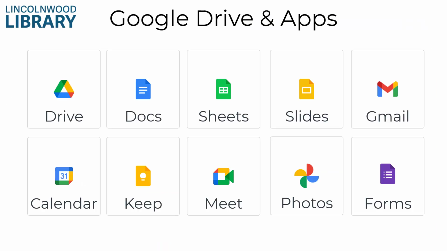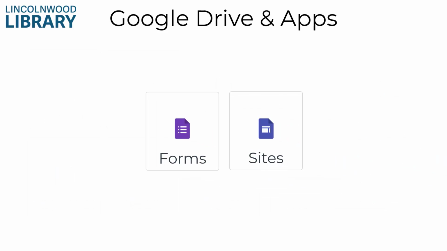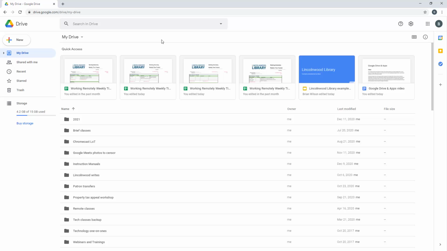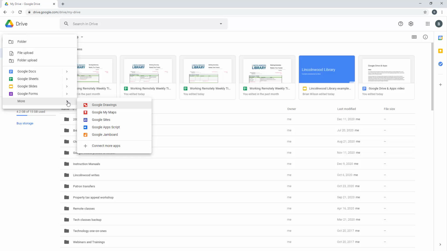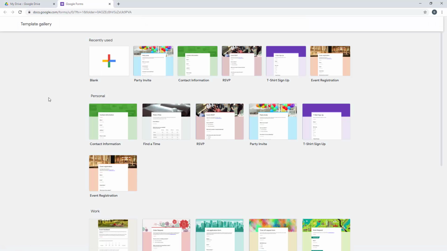Last, we'll look at lesser used Google apps, Forms, and Sites. With Google Forms, you can create a free fillable form. I'll press New from Google Drive, and Google Forms may be listed, or it may be under More for you. And I want to look at the templates. You can do things like have a party RSVP, or ask for contact information, find a time that everyone is available.